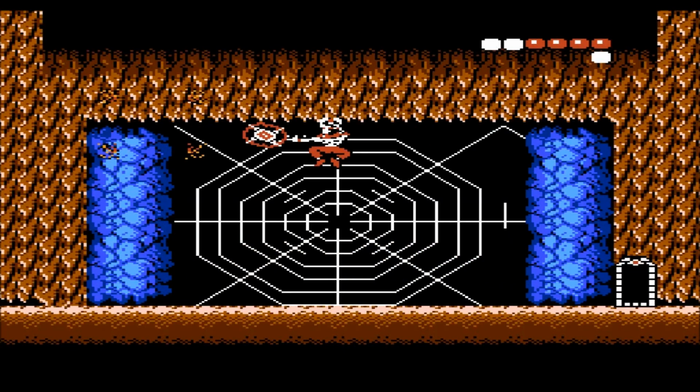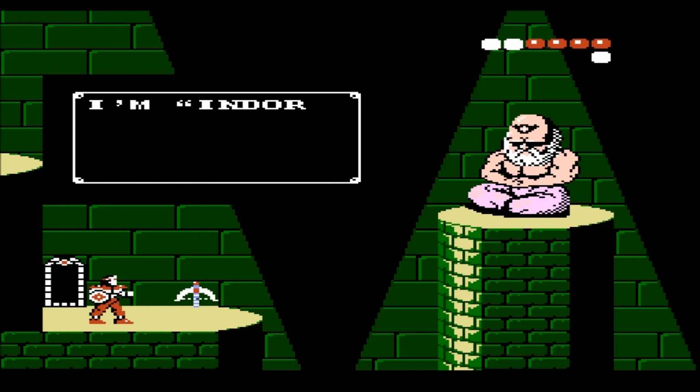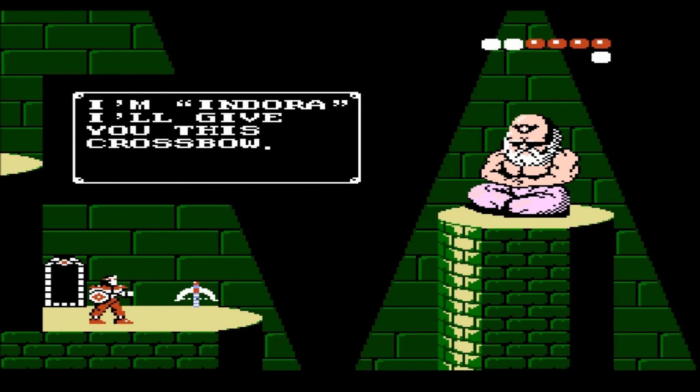I seem to have miscalculated. Oh well, still didn't take very long. Now we get the third item. I'm Indora. I'll give you this crossbow.